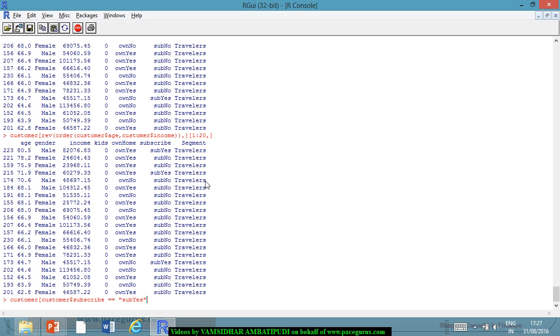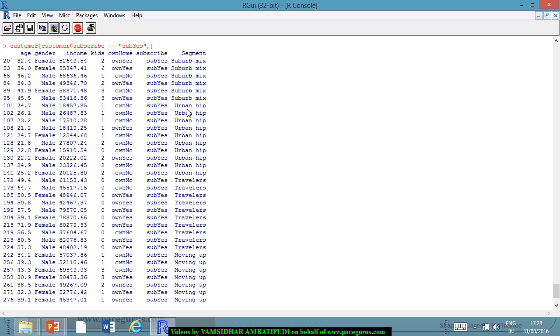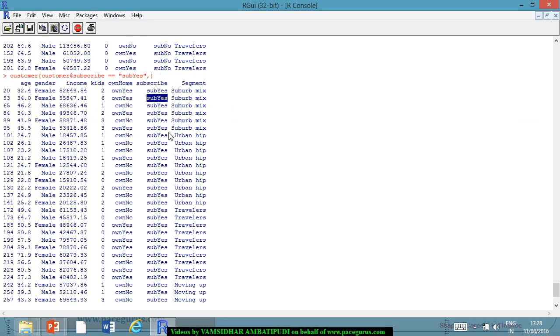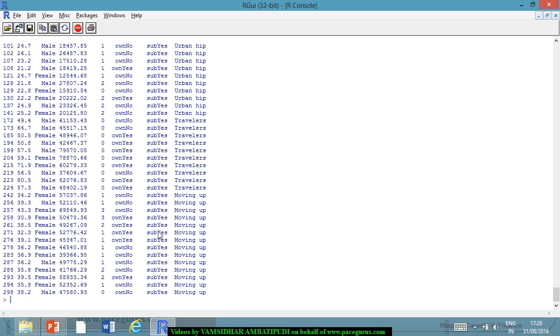And so these are the rows I want. I don't want all the rows. Only where this logic is true, I want only those rows but all the columns. Now you can see here it is retrieving only those rows. 20th row, yes, they have subscribed. 53rd row, that customer has subscribed. Overall, you can see these are the only customers who have subscribed.